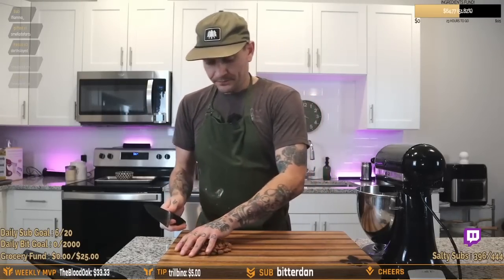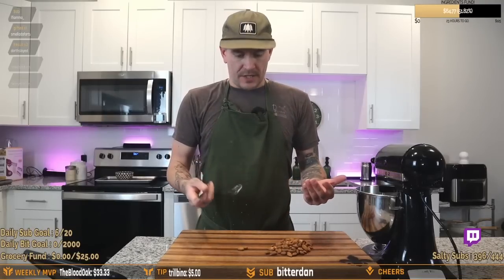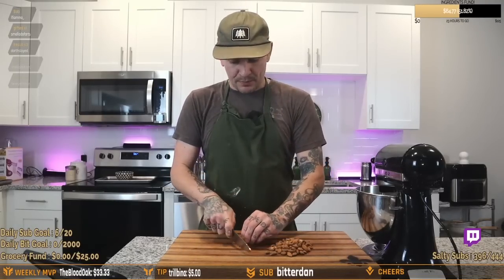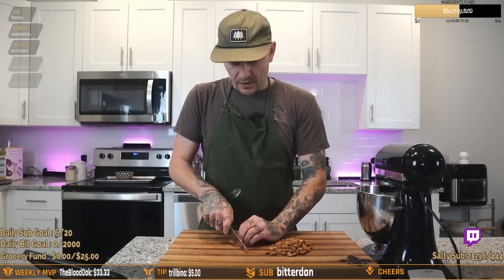So I call them a junker. There's nothing wrong with this knife. It's a $25 Mercer. Mercer are tried and true, right? It's sturdy. It's gonna last a long time. It's a thicker blade, it's not gonna chip. So that way when you chop your nuts, you're not doing any damage to the knife.